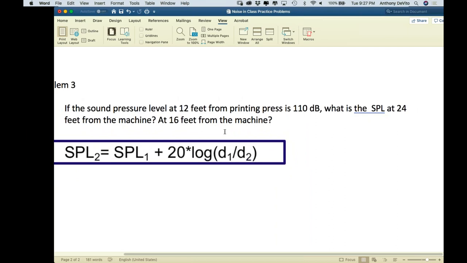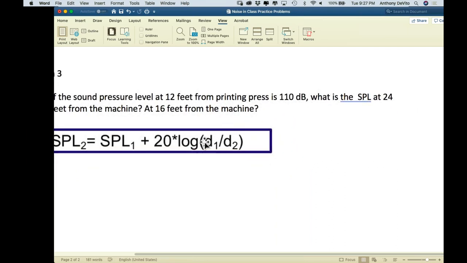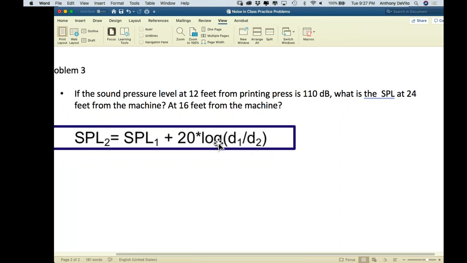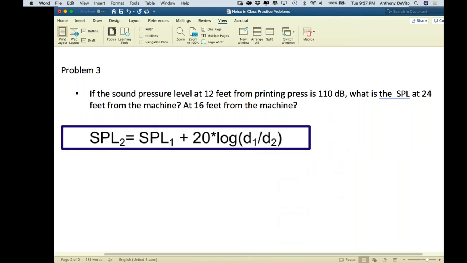So the starting distance was 12, right? Distance 1 over 24. So that's 1/2, right? 0.5. What's the logarithm of 0.5? Now, you're going to go to your chart and tell me the logarithm of 5. So what is this? I'm looking at the logarithm of 0.5. That's the same thing as the logarithm of 5 plus the logarithm of 10 to the minus 1. So what's the logarithm of 5? 0.69. Stop there. That's good enough.